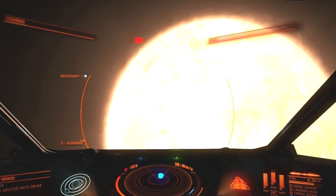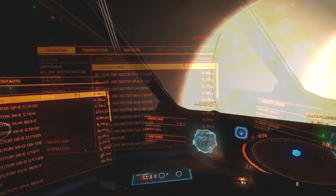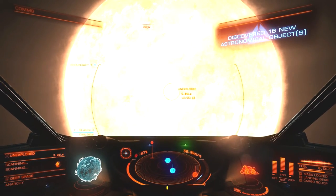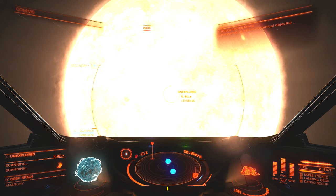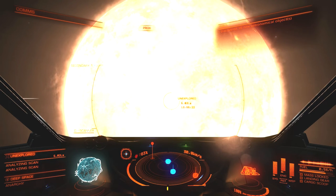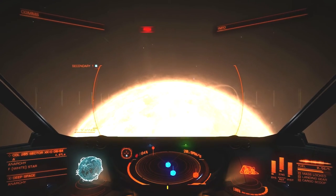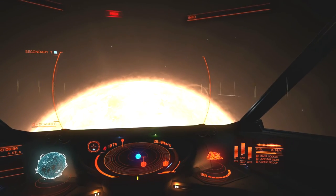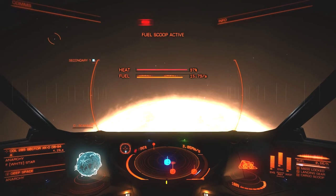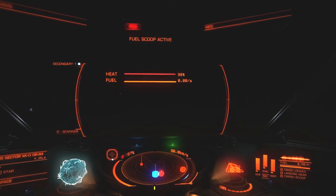Okay, let's get a little bit closer to do some fuel scooping. But also I want to do some exploring. Let's give a pulse out here. Sixteen! Good, good. This is gonna be a lucrative system as far as exploring is concerned. Okay, F-type as expected. Now, a little bit of fuel scooping, please. Don't want to get too close, otherwise I'm conscious of damage now. And right now it looks like our shields get down. Okay, so looks like speed does correlate with how much fuel you scoop. Fuel scooping complete. Okay.